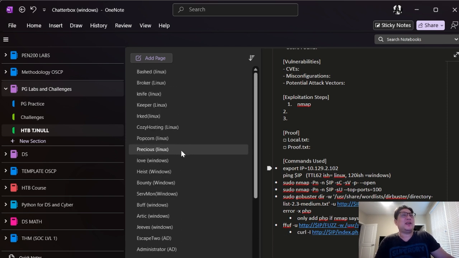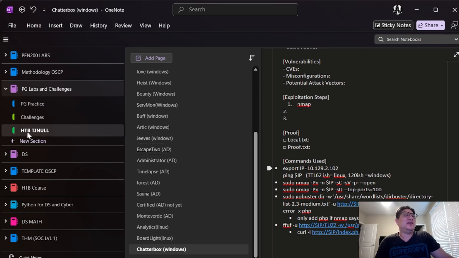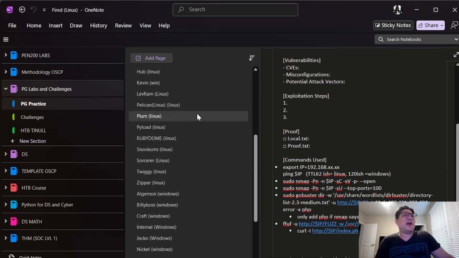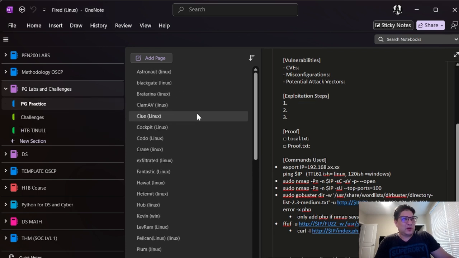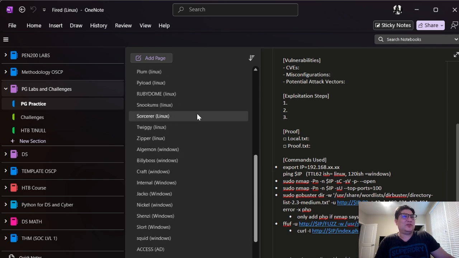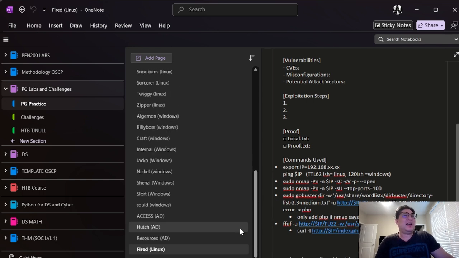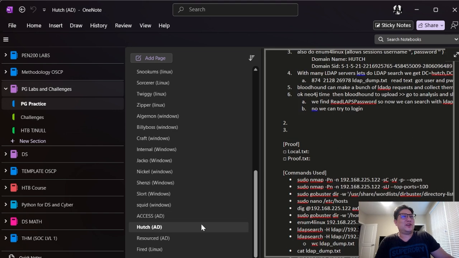These are the boxes that I completed in HacktheBox so far. We've got 3 types: Linux, Windows, and ADs, which is Active Directory. We've got our Proving Grounds boxes for the OSCP. We've got our Linux, our Windows, and our Active Directory. Active Directory has the most points, so I don't know why there's so little Active Directory going on there.